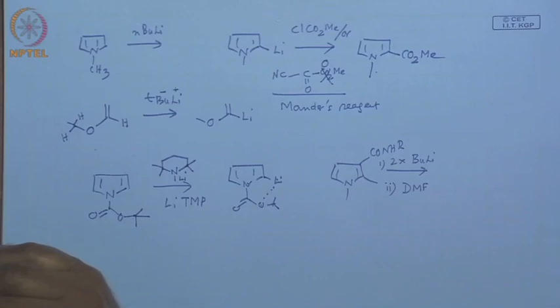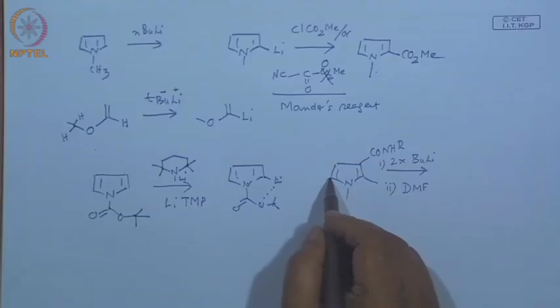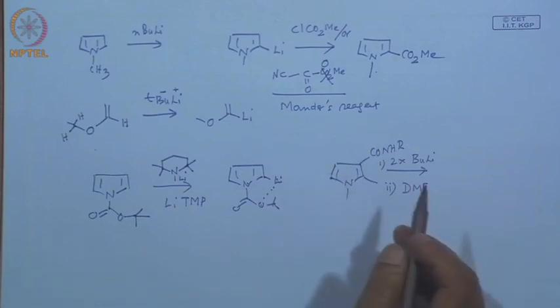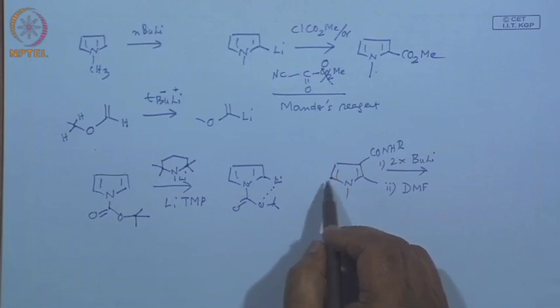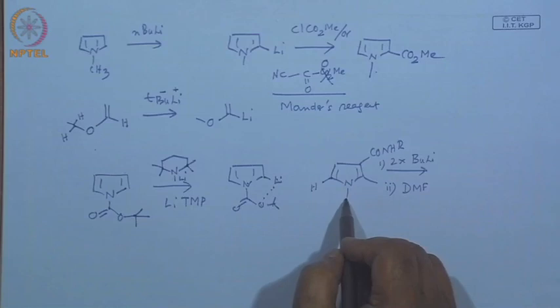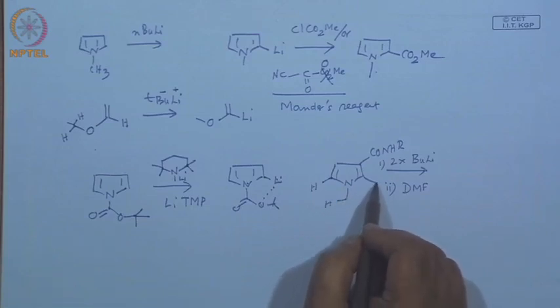So, again if you just think about the structure and the possible reactions, you will see there are so many possibilities. The lithiation can take place here at the 5 position. What else? No other position. Normally you do not see the lithiation, I mean very rarely you see lithiation taking place at any other position, I mean direct lithiation by deprotonation. So, this is one of these possible sites. What else? You have a possible site here and you have a possible site here.